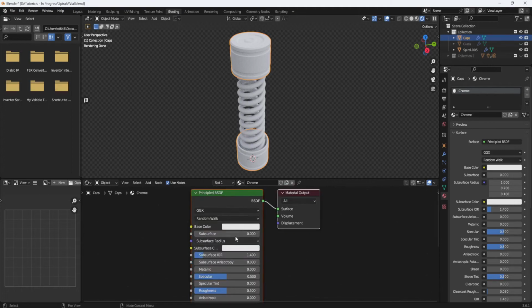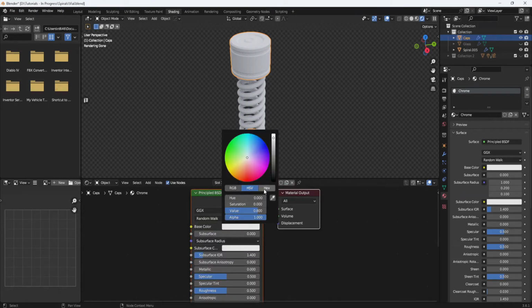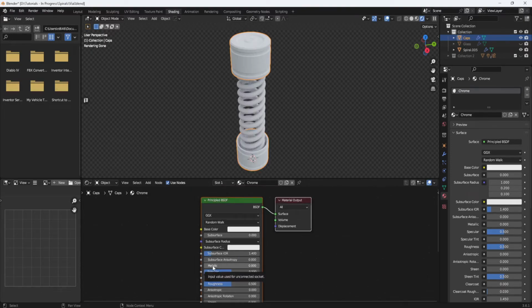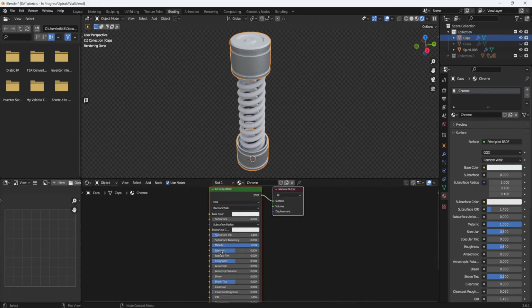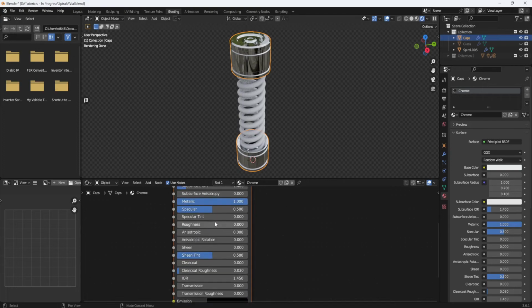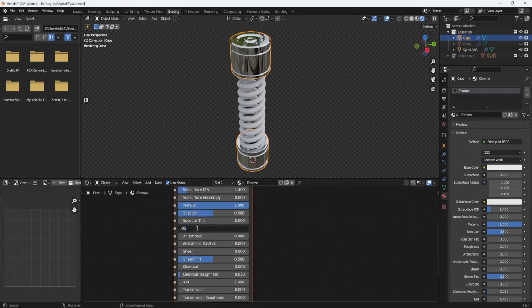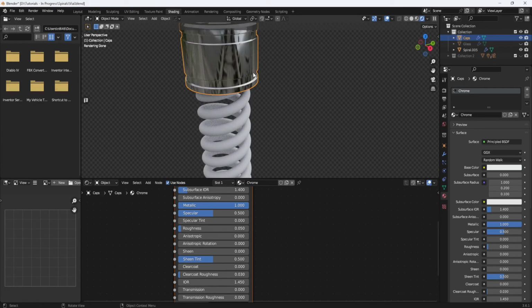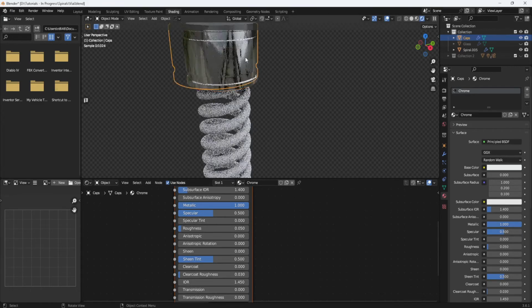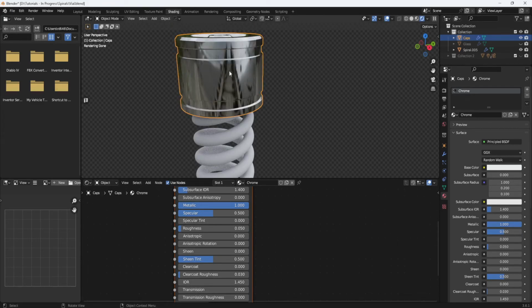And then I'm going to click on the base color, switch to Hex, and type in EAECEC. And then I'm going to come down here to metallic, and I'm going to set that to 1. And I'm going to set the roughness down to 0. Actually, that's too much. I'm going to set it to 0.05. You set it all the way down to 0, it becomes too much like a mirror. But if you set it just up a little bit, 0.05, you get a little bit of blurriness in the reflection.